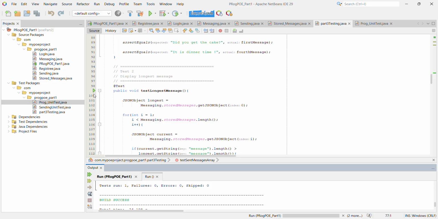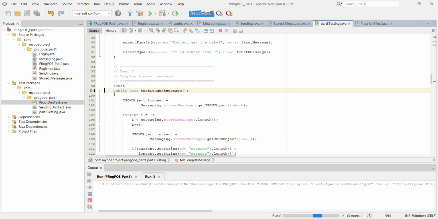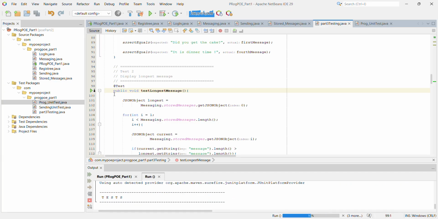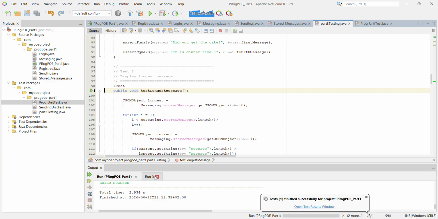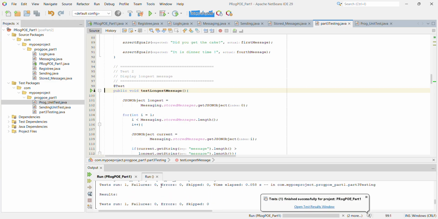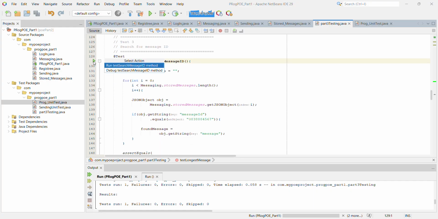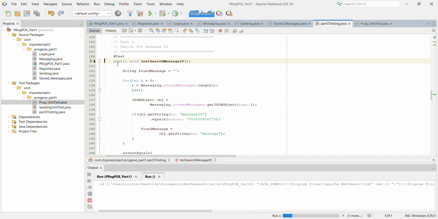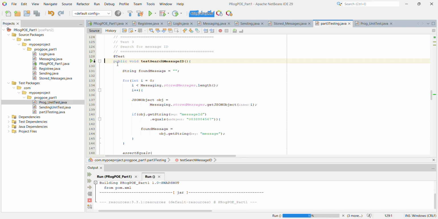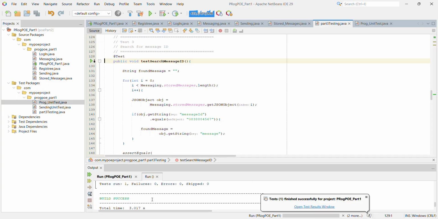Now then, onto this test. Build success. Now onto this test. Build success.